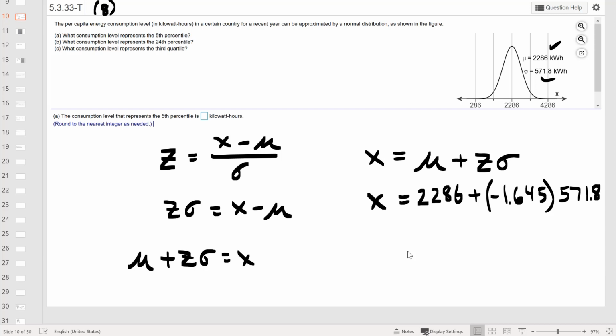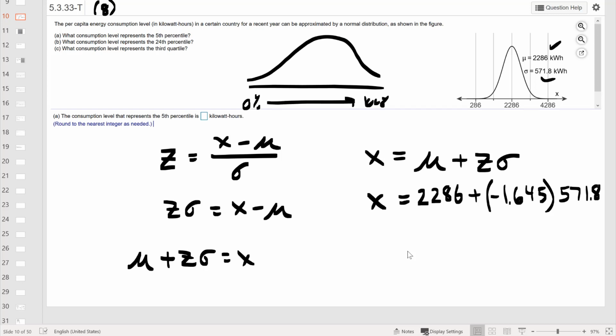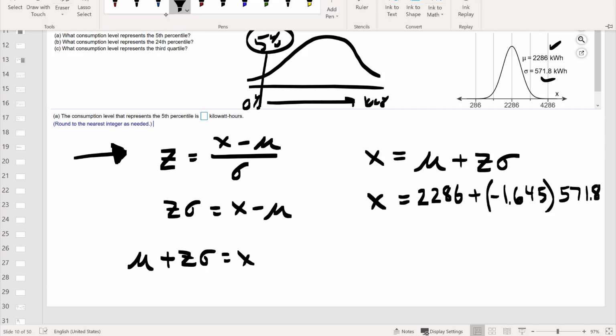So just real quickly, when you're talking about percentiles, they go up from 0% all the way to 100. So if you're looking at the 5th percentile, you're looking at the 5% marker. That's what you're looking at. Before we get there, we go back to our z-score. Remember that one from earlier in the class? Instead of solving for z, we want to solve it for x. That's all we're going to do real quickly here.